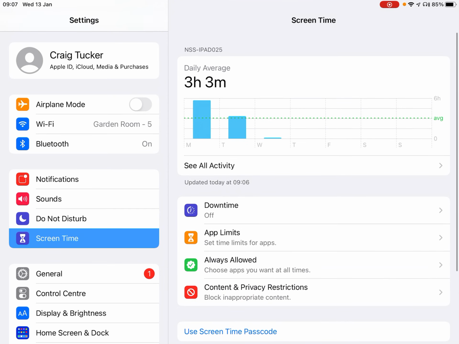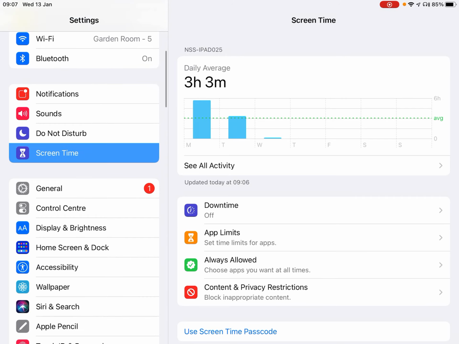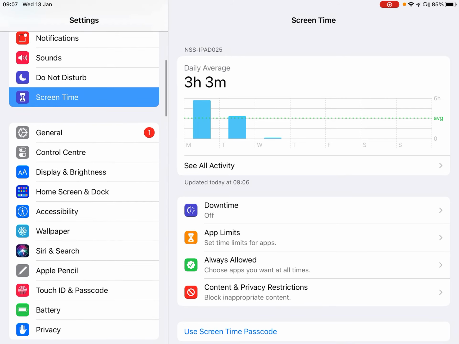All right, so that is the general screen time. What else I'll show you in this video is guided access. And this can be incredibly useful if you want your child to use their iPad for learning, but as soon as you give them the iPad, they take off the learning app and go onto YouTube looking for videos, or go into the game that they really like playing, and you want to focus their attention.